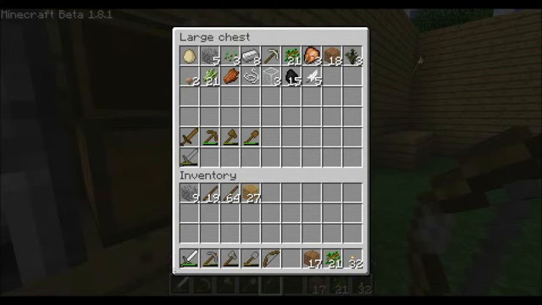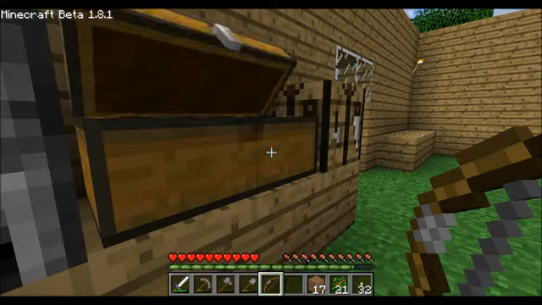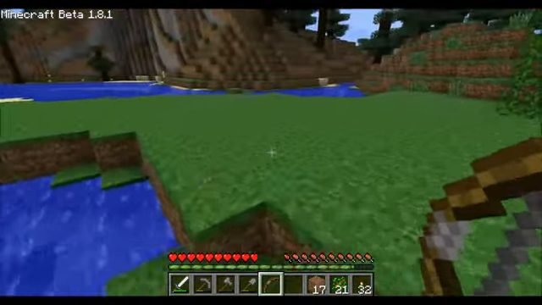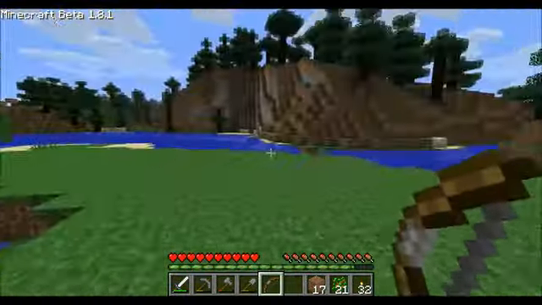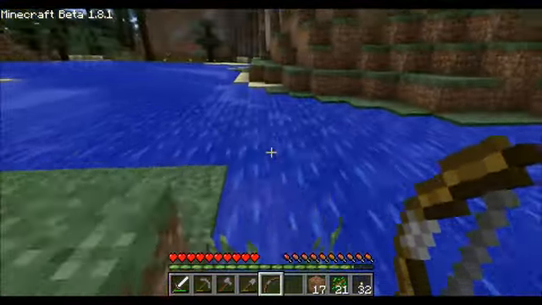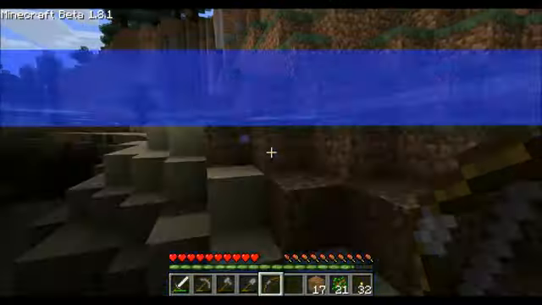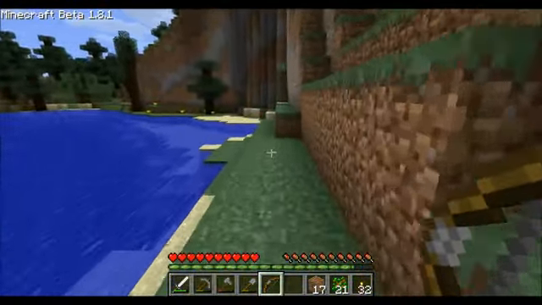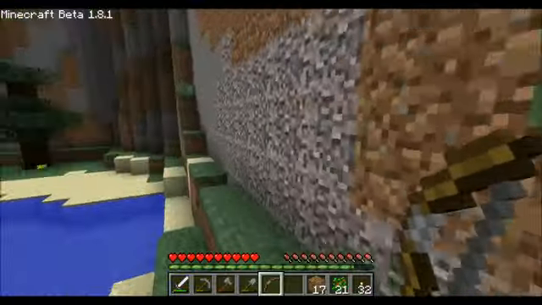So you know what? I don't have any arrows, so I'm gonna have to demonstrate by getting some, and this will actually prove to be interesting because I'll be able to demonstrate a few other things. Many people have been talking about the new experience point system, as well as the hunger bar.